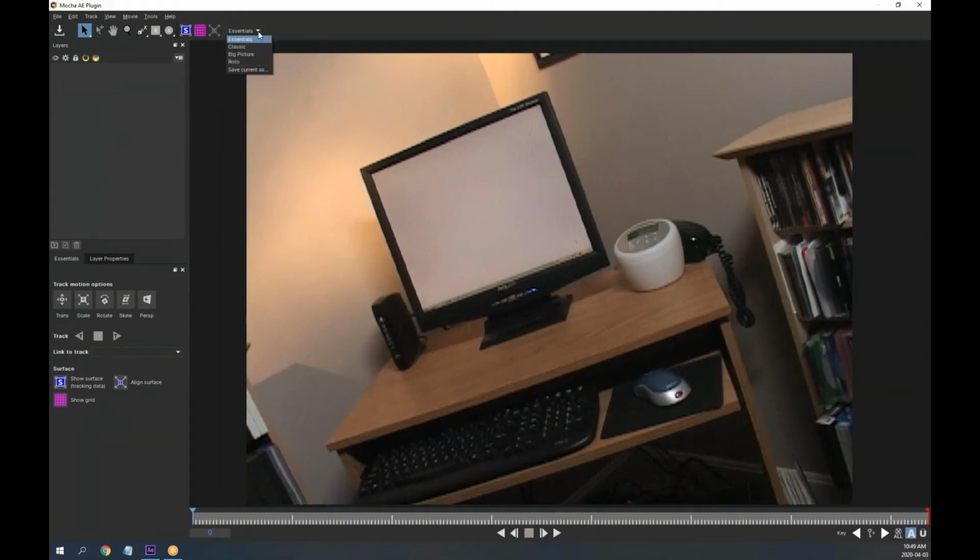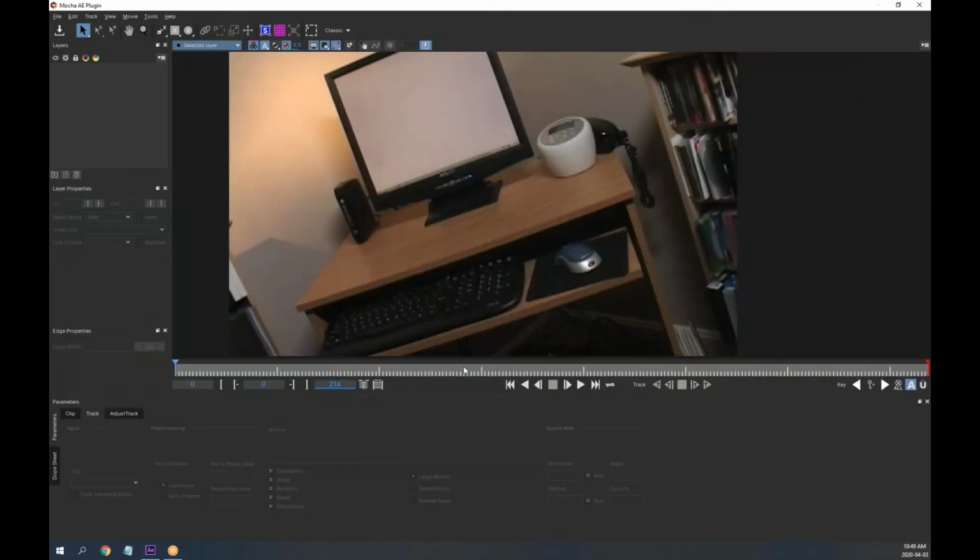Mocha has multiple interfaces. This used to be how the Mocha looked like, the original Mocha. It's a very complicated program, and this is a normal one. The Pro one is almost the same thing, has a bunch of extra options, like 3 or 4 extra options. You guys can search online for Mocha Pro versus Mocha, and there will be a very short list. But those short lists are very important, for example, Hollywood movie level special effects.